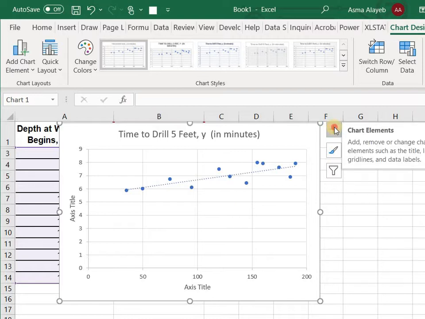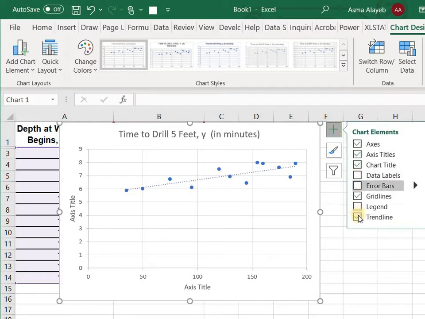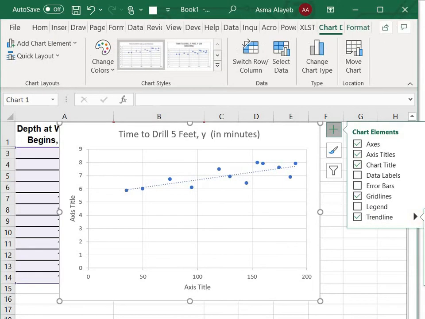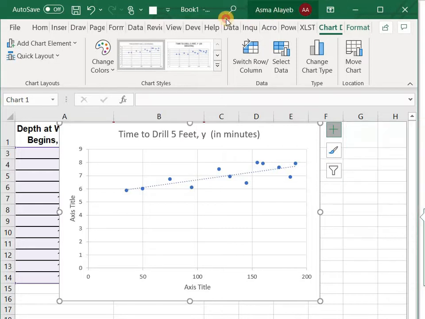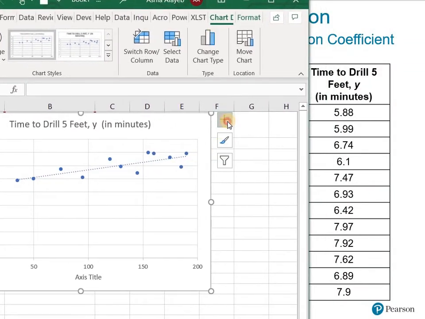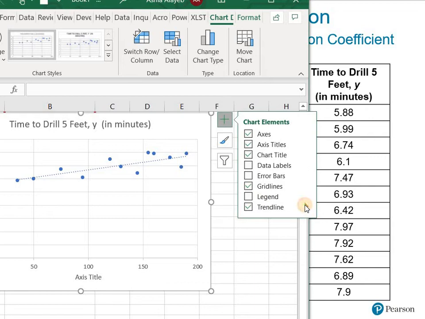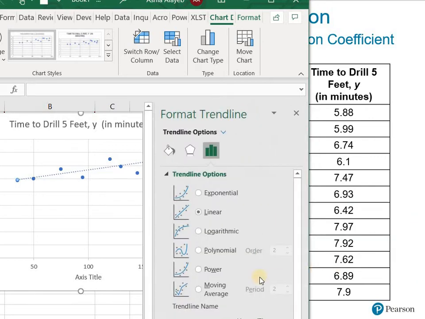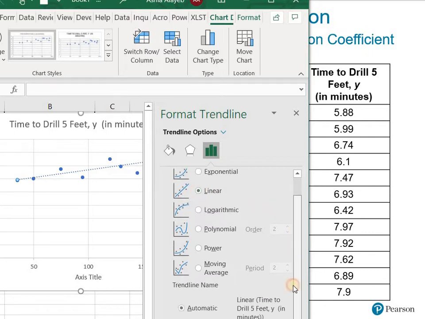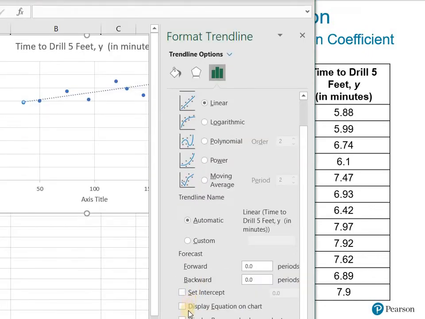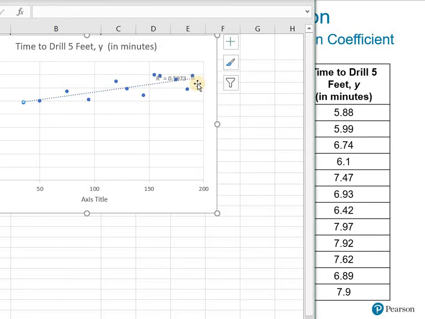The next step, you're going to click on the plus sign again, and you're going to go to the trend line and click on the more options at the bottom. So you can see it actually here. So let me just make it a little bit smaller. So click on the trend line, go to the arrow and click more options. You want to make sure that the linear is selected, and you're going to scroll down. So you're going to display the R squared, which is this option right here. As you can see, it showed you R squared.